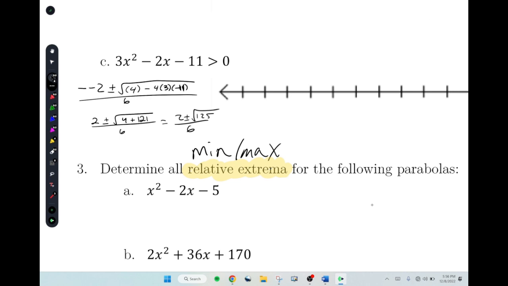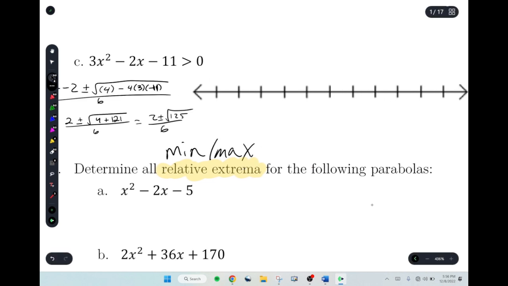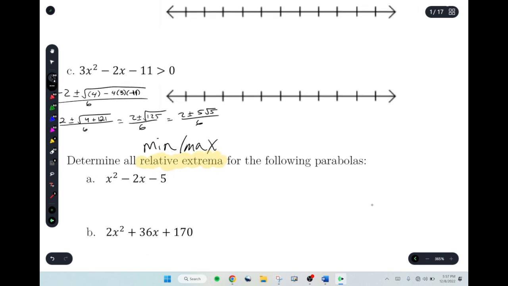It is the root of 5, but it's not the square root of anything, because 144 and 100 and 121. So wouldn't it be okay to do 2 plus or minus 5 root 5? Yeah. And then you don't have to be a hero because it's multiple choice. Literally just put 2 dots. Go 2 plus 5 root 5 over 6, 2 minus 5 root 5 over 6.